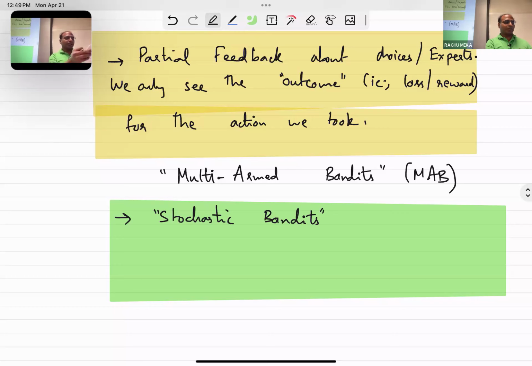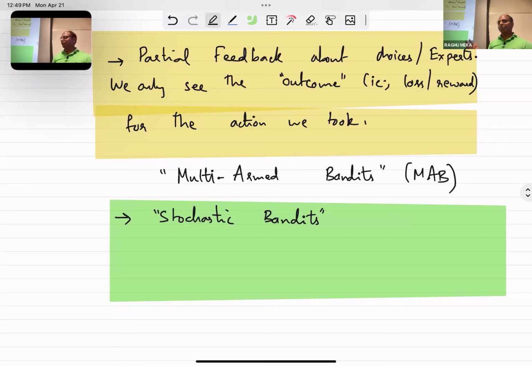Okay. And what's the stochastic bandits assumption? So when we talked about learning with experts, the loss of each expert, we made no assumption about it whatsoever. It was just given by the experiment, by the environment, and we just had to match the loss of the best expert. They could be terrible, that's fine. We just had to match it.